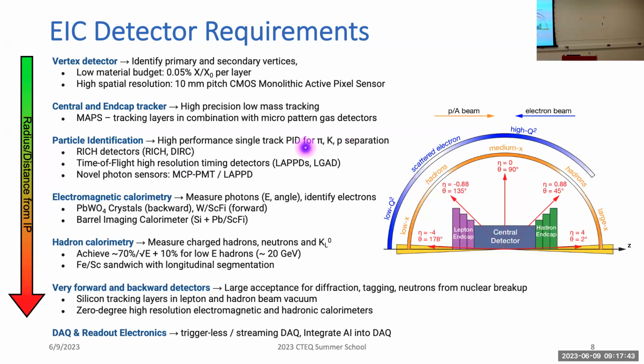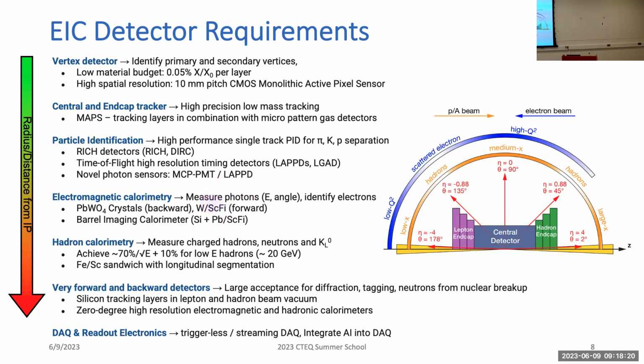I need particle identification. I'm going to spend some time on this today because we didn't get to the particle ID section of the talk last time. I need to be able to not only say it was a charged track with charge 1 and momentum of 2.743 GeV. I need to be able to say that was an electron, or that was a kaon, or that was a pion, with a high degree of certainty. The reason I need that is because that's how I tag the flavor of quark that I interacted with. And I need to be able to do that to pull apart the structure of the proton.